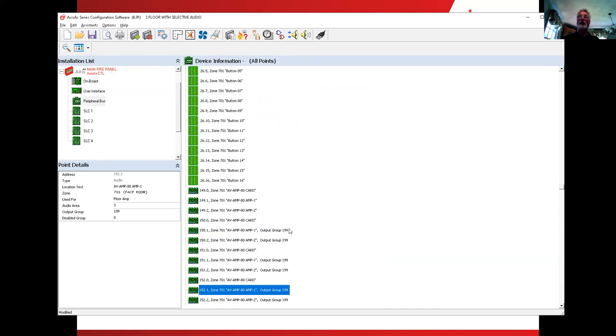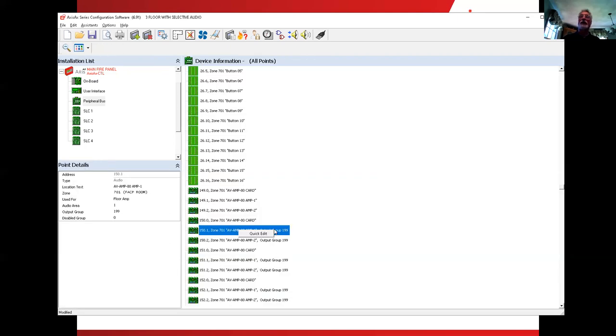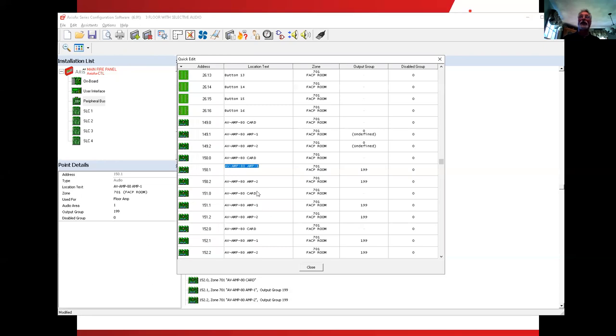Okay. Now the next thing we have to do is work on the output groups that are going to control these. So what I can do is highlight one of these, and then hit the magnifying glass, and hit it one more time. Right click in the big area and do the quick edit on one of the amplifiers. And notice we have five columns of items here: address, location text, the zone that it's applied to, and the output group. The one we're interested in is the column with the output group.